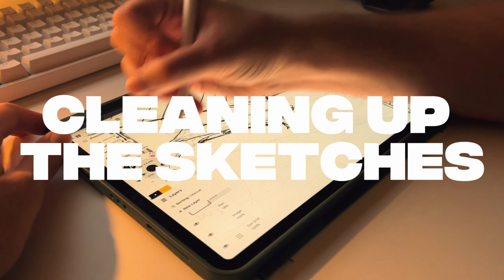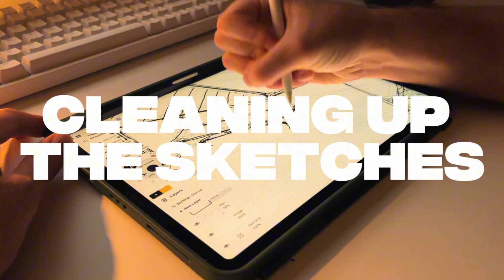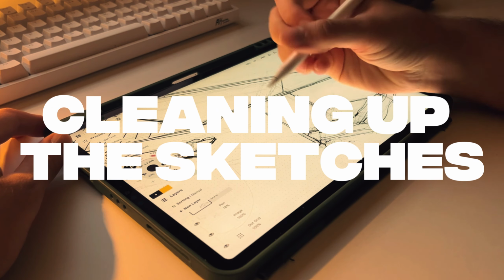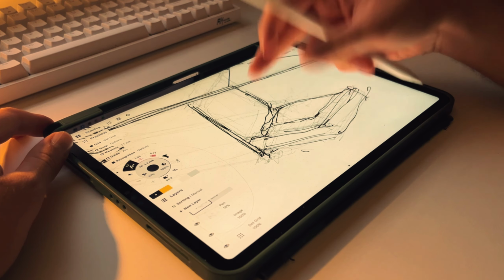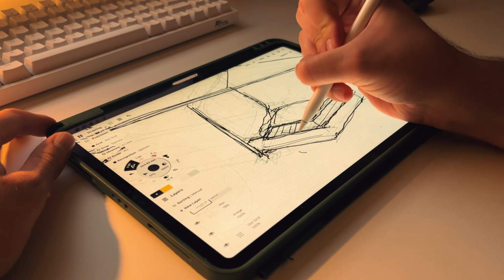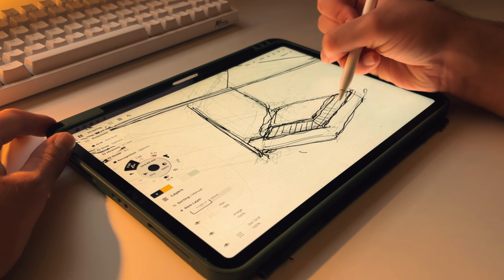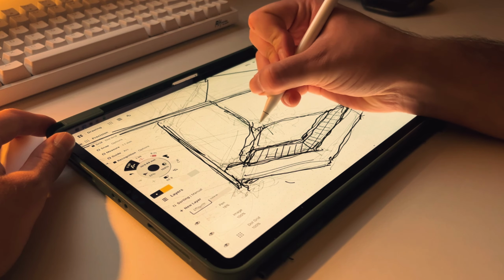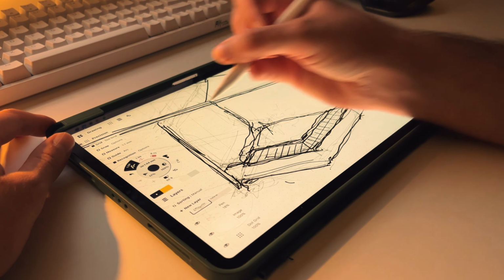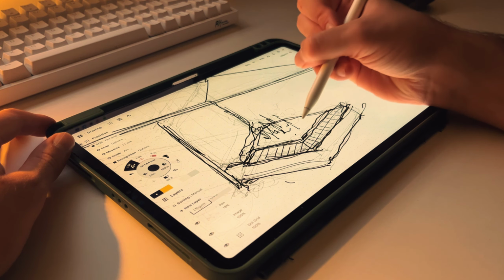Now that the sketch is roughed out, I'm going back over the lines to give it more clarity, as I noticed AI tools tend to pick up on messy marks in strange ways quite often, so this step is just about making the structure a little cleaner. I'll tighten the outline of the roof, reinforce the main supports, and make the bench and side panel read more clearly. Still nothing to polish, just enough definition so that AI understands the form without me over designing it.